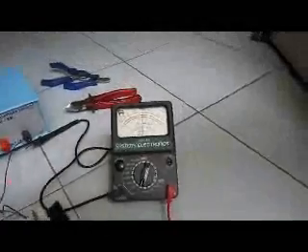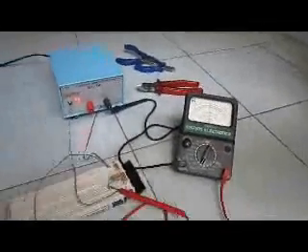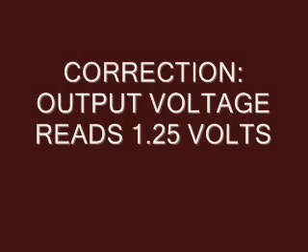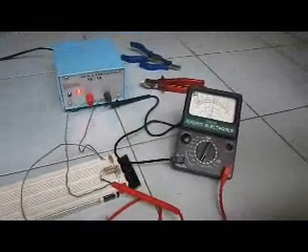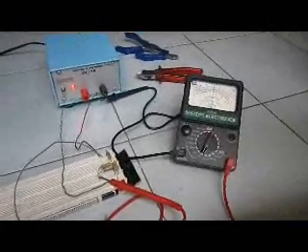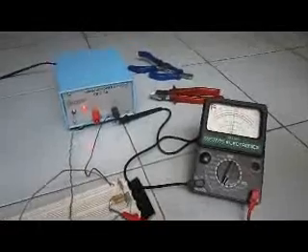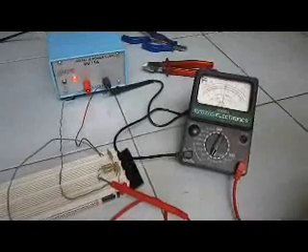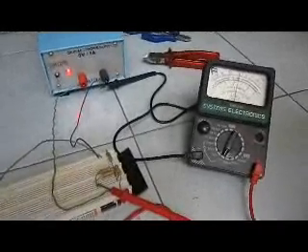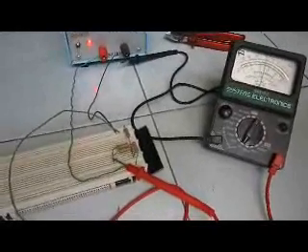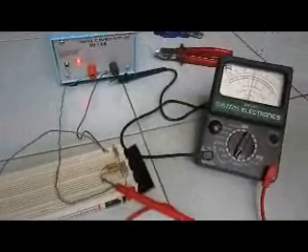Thus, the output voltage drops down by half, and it is being loaded by a 1K resistor. This confirms, by the half deflection method, the internal resistance or R Thevenin of the non-ideal source to be 1 kilo ohm. Thus, this experiment proves the equivalent V Thevenin to be 2.5 volts and R Thevenin to be 1 kilo ohm.